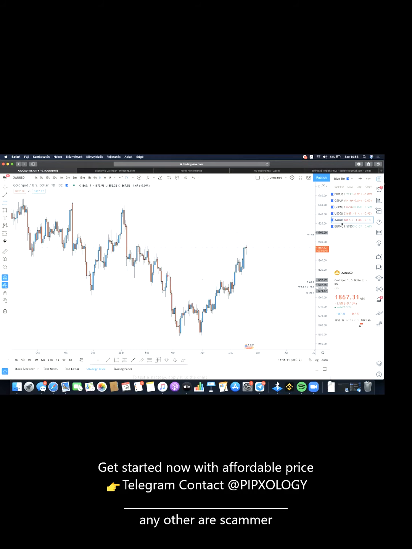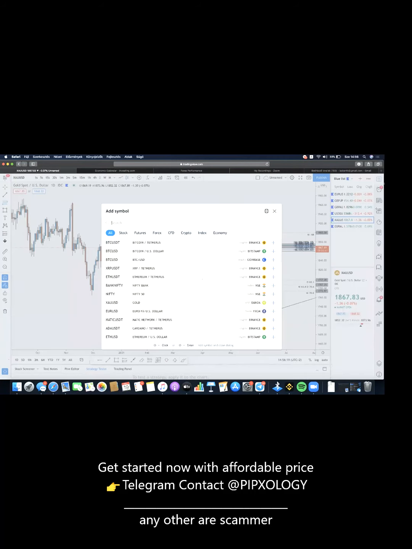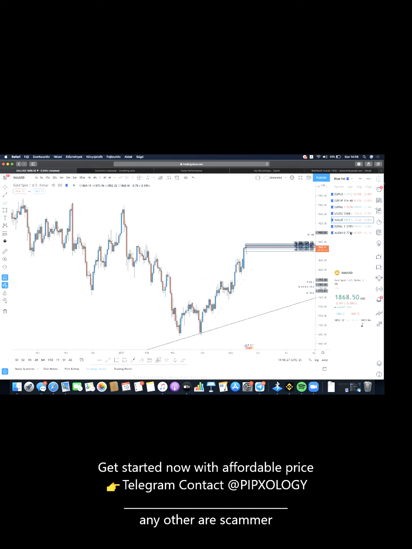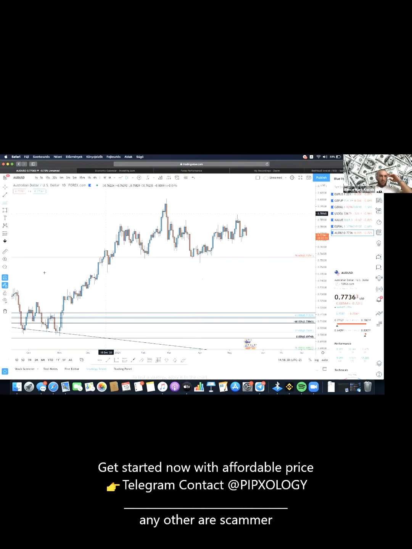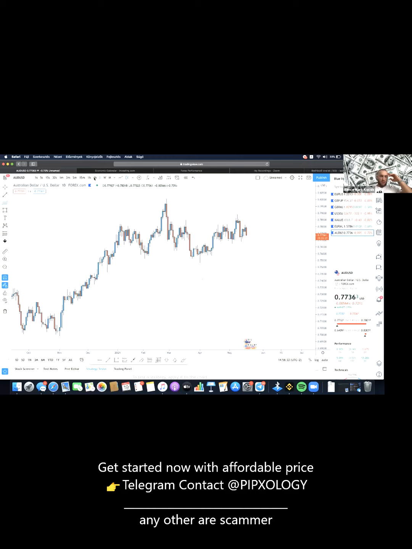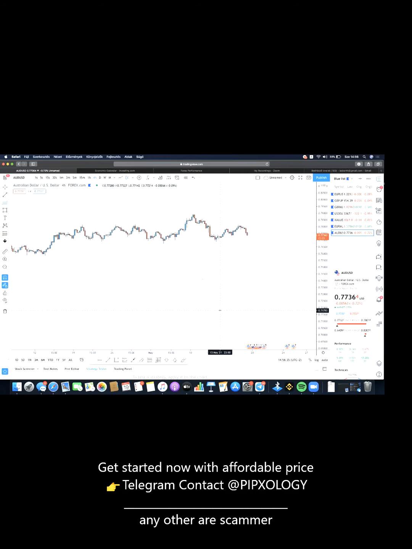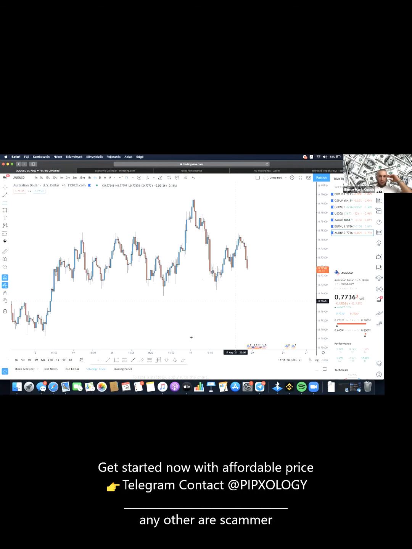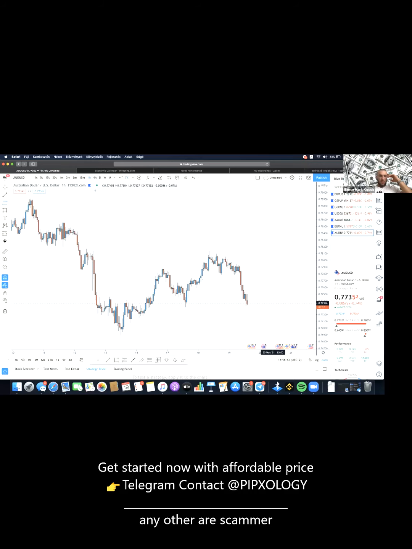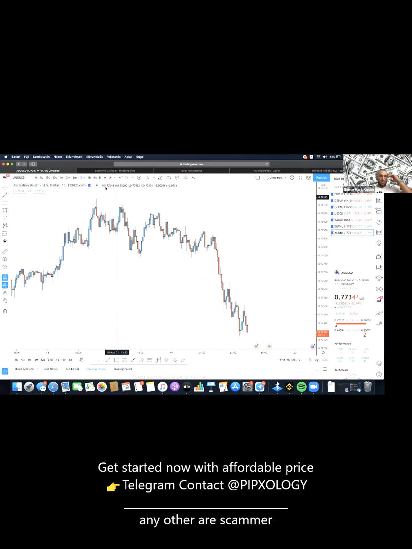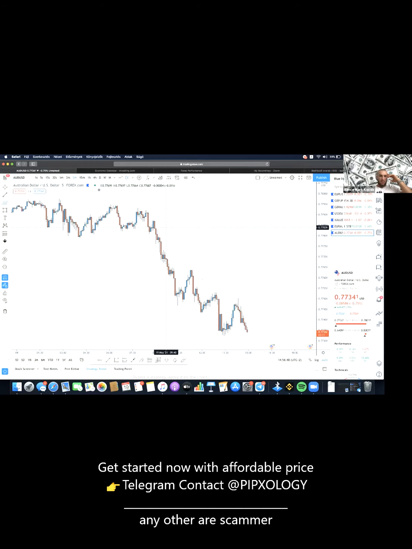Hey, can we look at AU, please? What's going on there? I entered at the signal that you provided, and I think it made a little pullback. I just want to know if it's safe enough to keep holding. Okay, the question, did you take partial? Yeah, I took a partial basically, because it came back to the entry. So let's have the lower time frame, because it was a lower time frame entry.